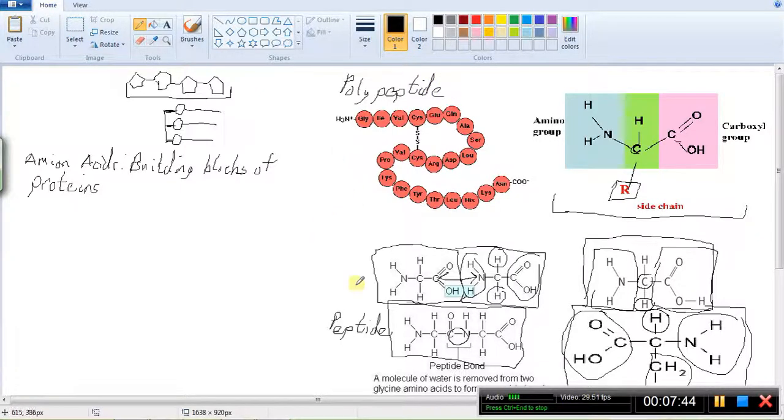That should make sense. If this is called a peptide, poly just means many. So it's like many peptides. There's lots of amino acids bonded together, and they're all in a line like this. And then to make a protein, one or sometimes more polypeptides, and you'll learn more about this next lesson. It's got to be at least one polypeptide. Some proteins have more than one. They fold up and they come together and they make a certain shape, and then that would be a completed protein.